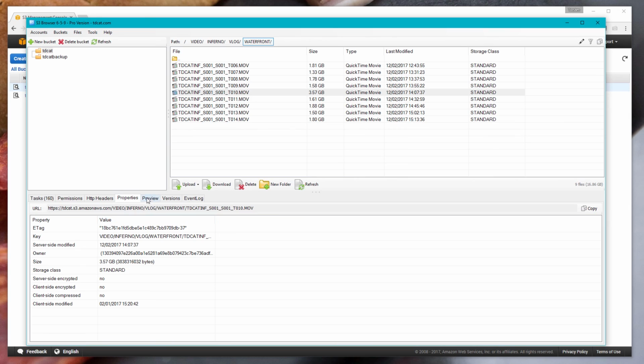You've got properties of the file in here, all sorts of stuff. So really, it is not user-friendly unless you're a little bit technical, because you're not being presented with something that's super simple to use. But as far as functionality is concerned, and as far as being able to do what I want, it's wonderful.